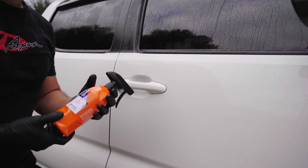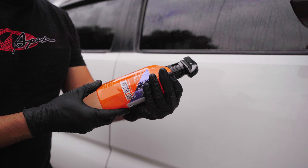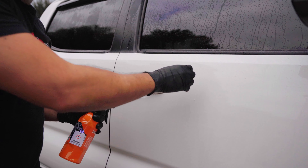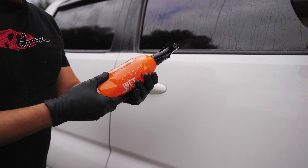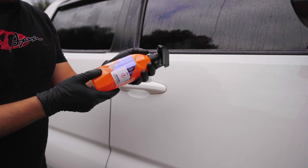This is Gion wet coat. It's supposed to give you hydrophobicity — basically like a temporary ceramic coating. It's not going to last like one of those ceramic coatings you apply with a little applicator, but this one is supposed to last a pretty good while. I heard a few months to six months, so we're going to try it out.